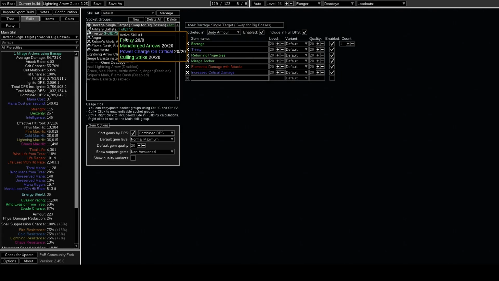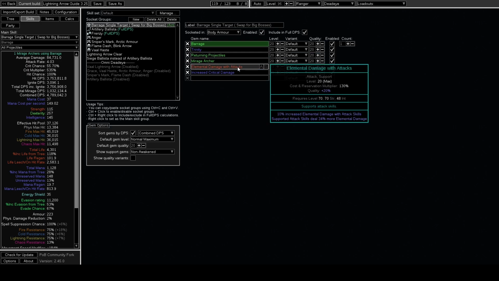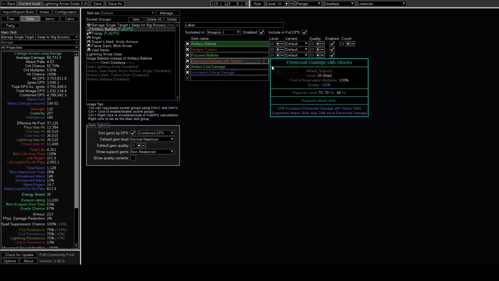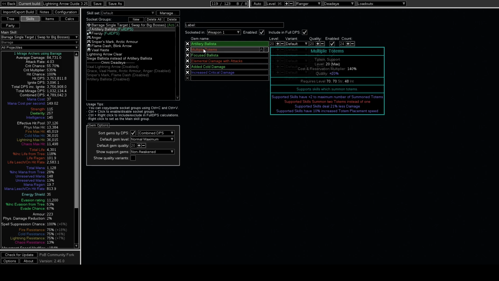And then lastly, we have the gems. We have Barrage, Trinity, Returning Projectile, Mirage Archer, Elemental Attacks, crit damage. Basically the same thing on Artillery Ballista. The only thing is multiple totems. Some people don't like this. I'm a big enjoyer of this because this way, even though it deals a bit less damage, you only have to press the button 3 times and you place the totems a lot quicker.